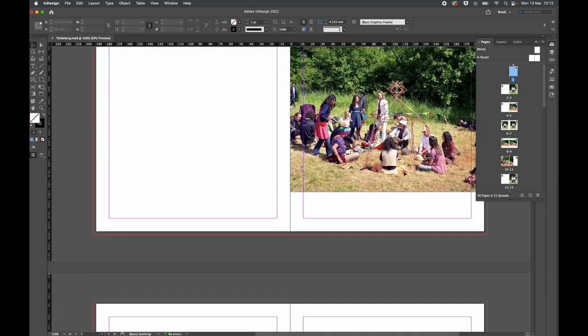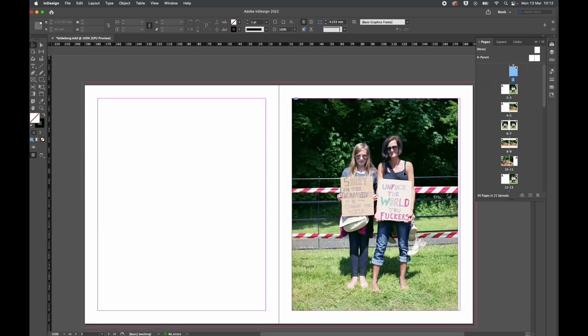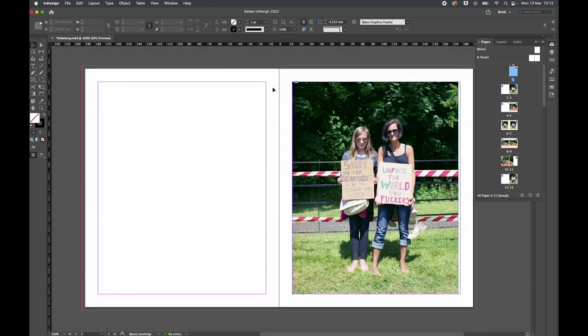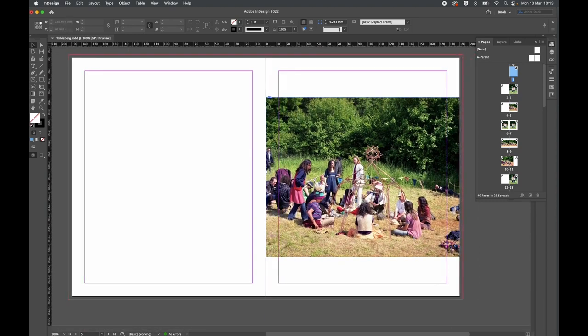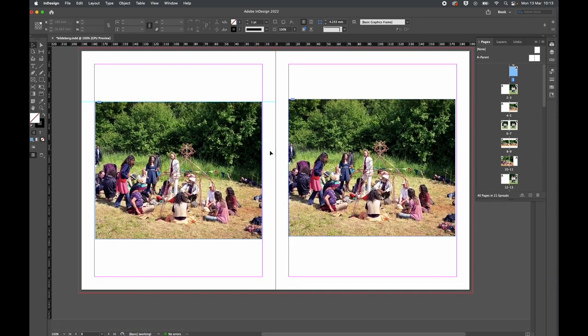So here we go. What I've made here is a bit of an experiment with different kinds of layout. So here's my first layout where it's a vertical photograph and it's not full bleed, there's still a white border. And next up, we have a horizontal photograph that is full bleed across the edge, the maximum size there. Another spread now is where there's two slightly smaller verticals side by side, and two horizontals side by side. Look, that's a little bit off.